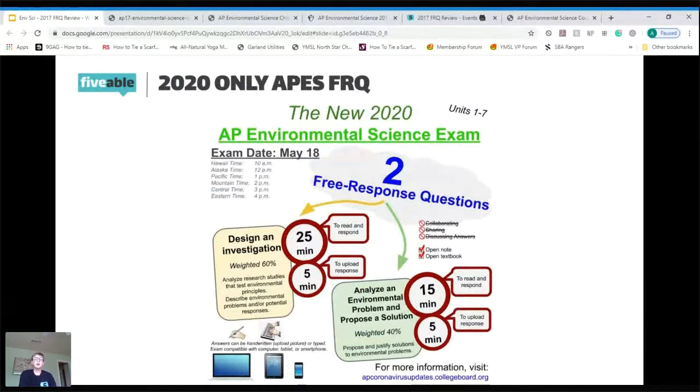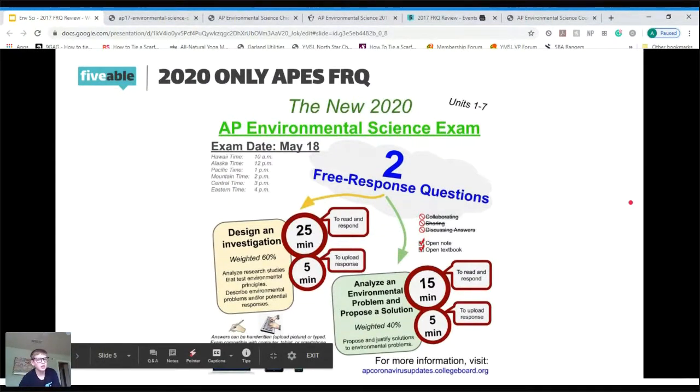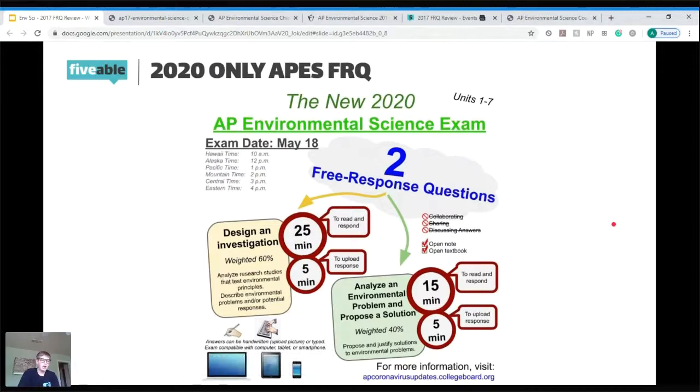dimensional analysis. You might have to do simple addition, subtraction type things, but they're probably not going to make you do dimensional analysis. They're probably not going to make you do really heavy math calculations with exponents and subscripts and things like that. It's probably only going to be addition, subtraction, maybe some easy multiplication, division, maybe some population math. But besides that, there will probably not be any energy math. Energy math is kind of the hardest math in APES, so you probably won't get that.